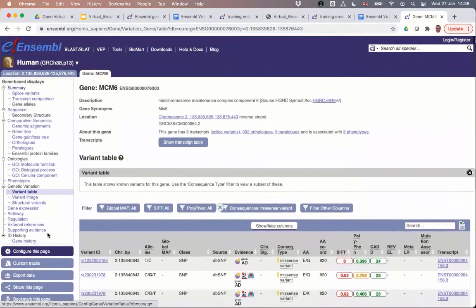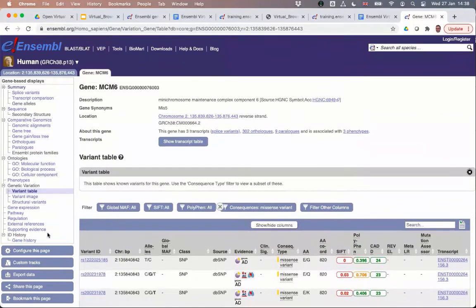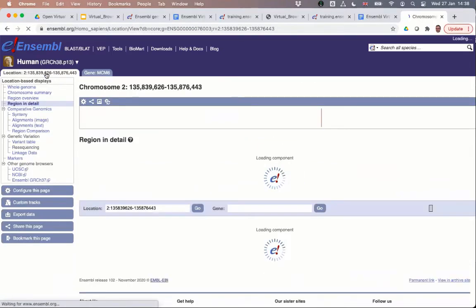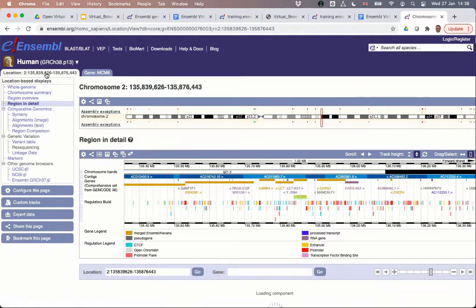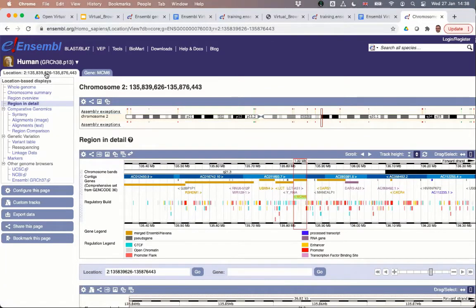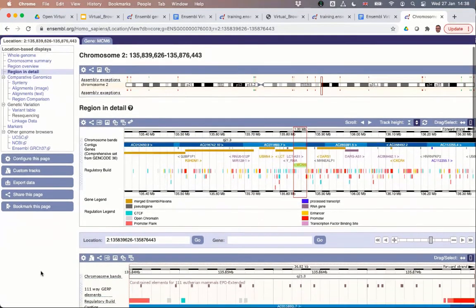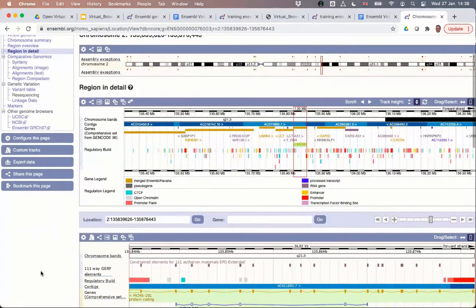Okay, very good. What I'd like to do now is move on to having a look at the location tab. So we can go back up to the tabs in the blue bar at the top and click on location. Again, we saw this interface yesterday, but what we'll do now is add a couple of variation data tracks so that we can see the variation data and explore it in a bit more detail.